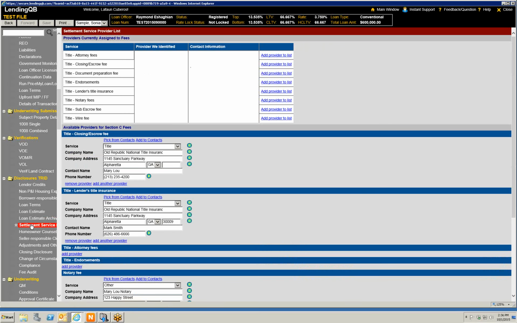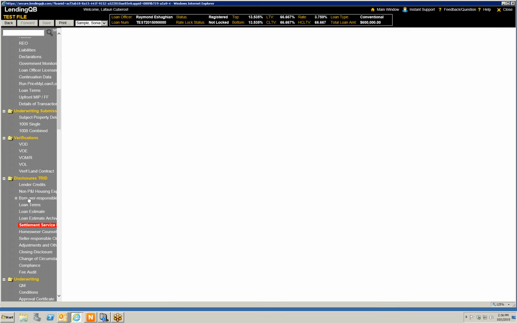Settlement providers screen, you're not really going to use this screen. This folder is only going to be used if you want to add a new contact. Say you use an outside notary, Mary Smith, and she's your outside notary for all your deals. You're going to put her information in here so that when you're preparing your fees, she will be in your contact folder.